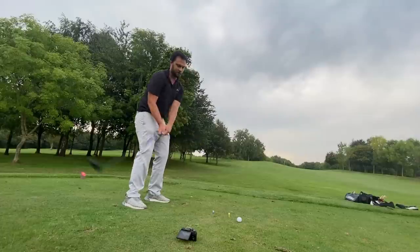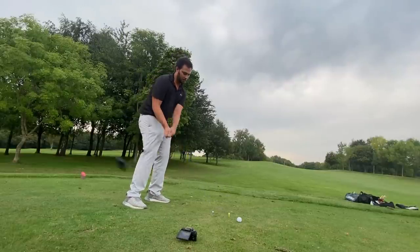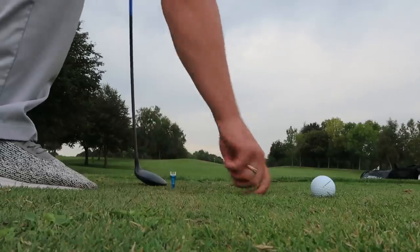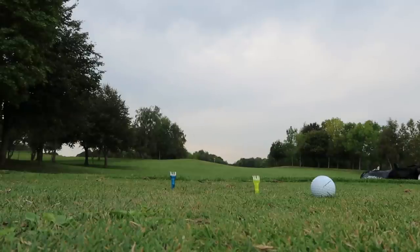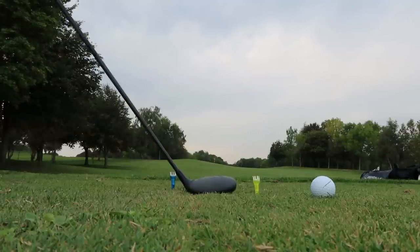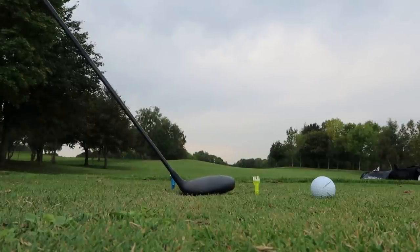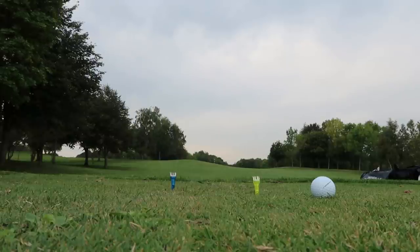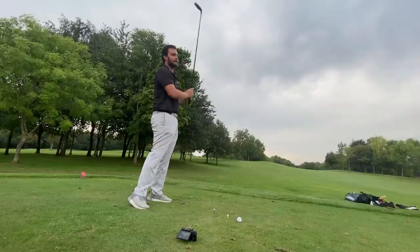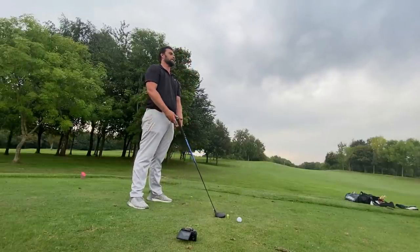If you don't hit the ground between the gate you're going to top the ball, which is probably why you started coming across it in the first place — it's easier to hit down when you come over the top. It's all about weight transfer, timing, and practice. You can even move the gate to help you: push one tee in and one out so you get used to the idea of the club moving more this way, and exaggerate it a lot. When you go and play golf you don't want to be thinking about it over the ball. This is for the driving range, the garden, the bedroom — build it up and even if your swing is steep, as long as you hit the ground consistently and get the club going through with the face toward the target, that's great.